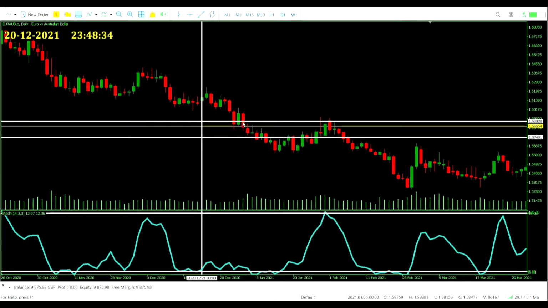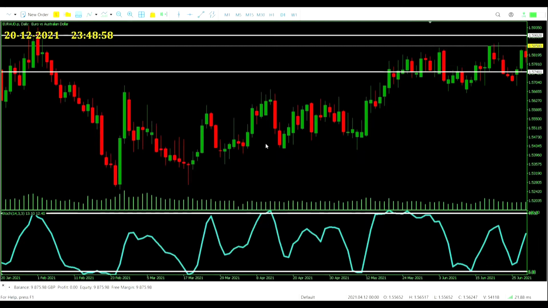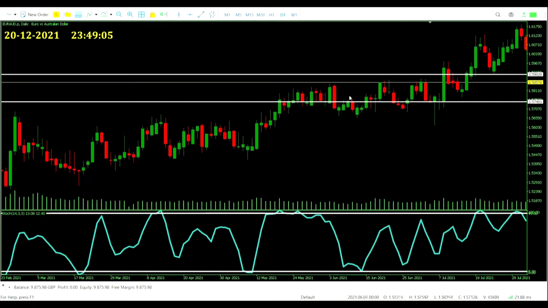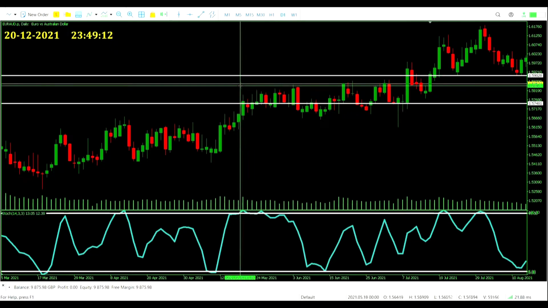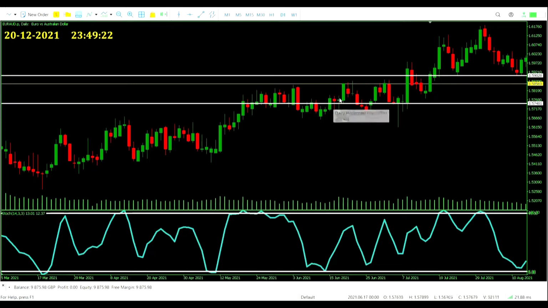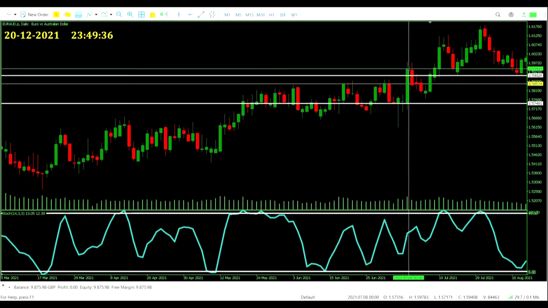Here we have seen closes inside the channel from where price came down into it. It did come out the other side there, so that's no good for us. Let's move along. Plenty of candle closes here, all of these from mid-May through to the start of July. Those are all coming up into the channel. Price breaks through above the bottom level. However, I do see at the end of this range, it's not exactly how we'd be looking for the entry.